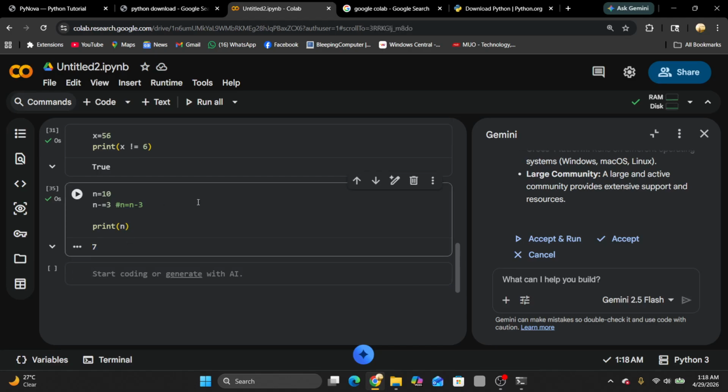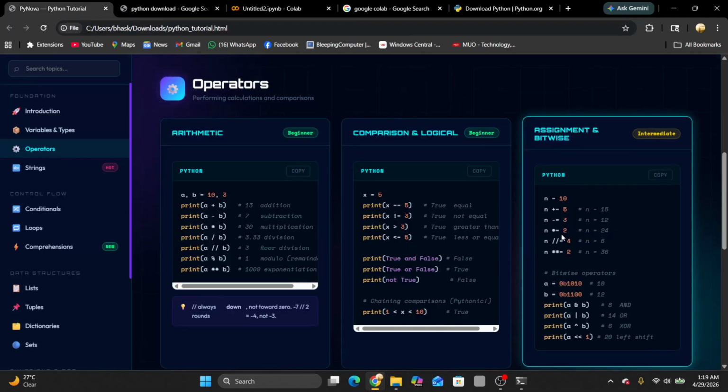Okay, so in this way you can also do multiply equal, that means n equals n times whatever value, 2 or 3, you have typed. You can also do power functions and float division functions.